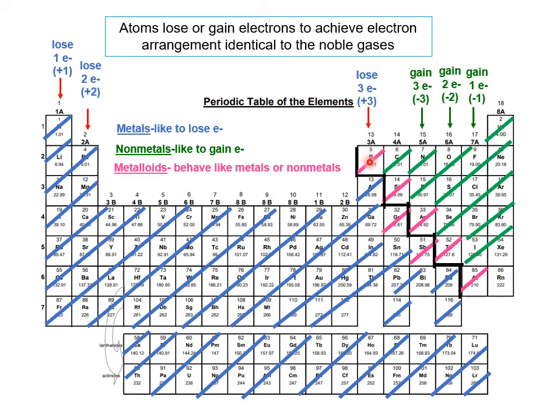And then we have 7 metalloids that are shown here in pink. If you can see this zigzag line over here, 5 of those 7 metalloids are directly to the right of the zigzag line. So you just have to remember that these 2 other metalloids, Ge and Sb, are to the left of the zigzag line. And that's how we get the 7 metalloids. If you can remember these 7 metalloids, you just have to know that everything to the left of them is a metal, everything to the right of them is a nonmetal.